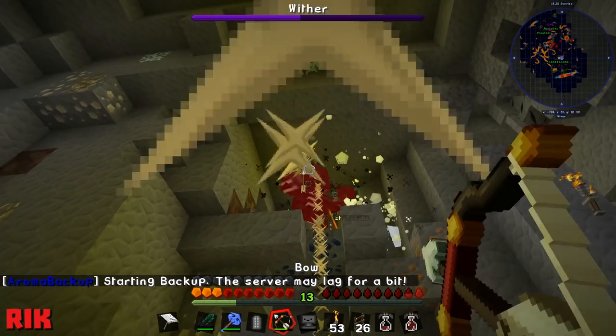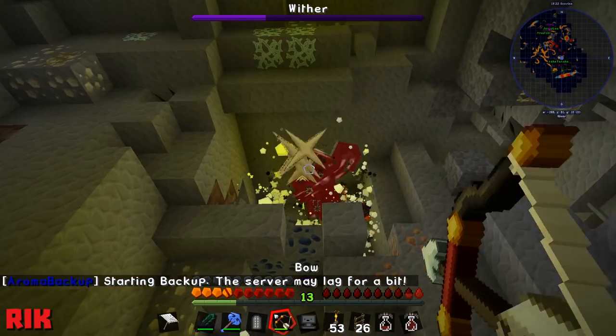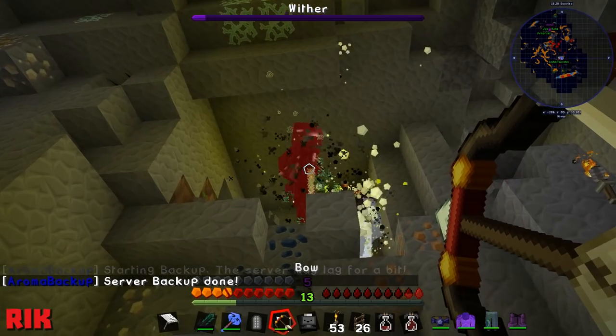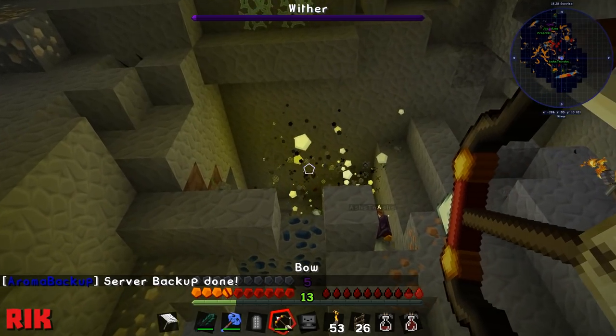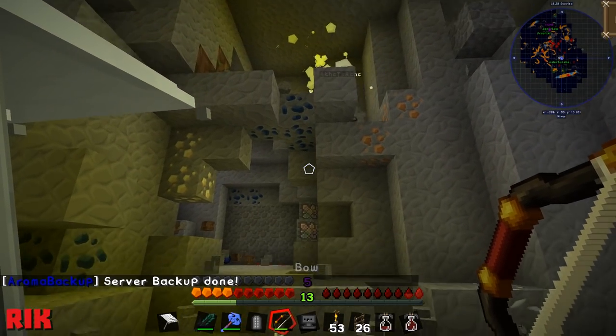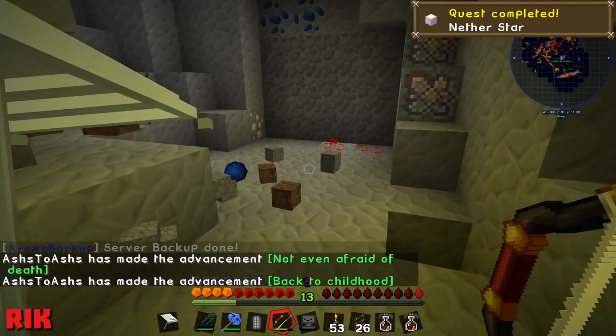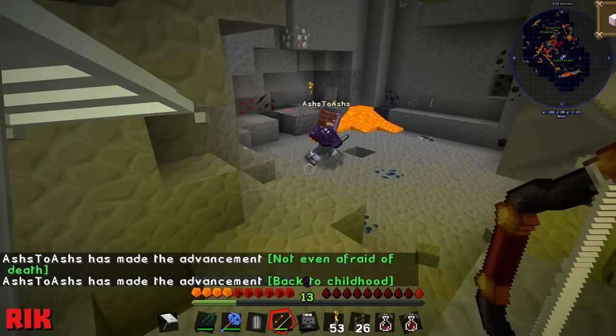Yeah, you keep tanking it, I'll keep shooting it with bow and arrow. It's going down. There we go. Oh, it's dead. Good job. Woo! We got the Nether Star. Awesome. All right. I'll put that in the system for you.